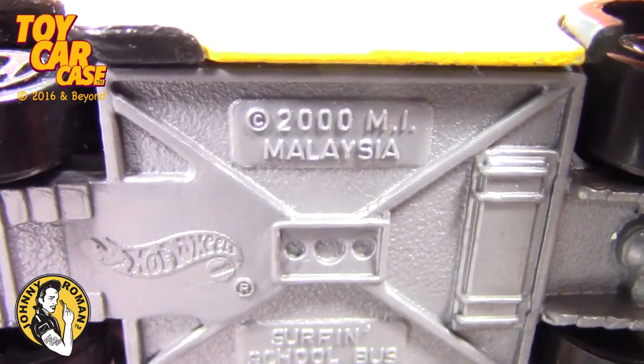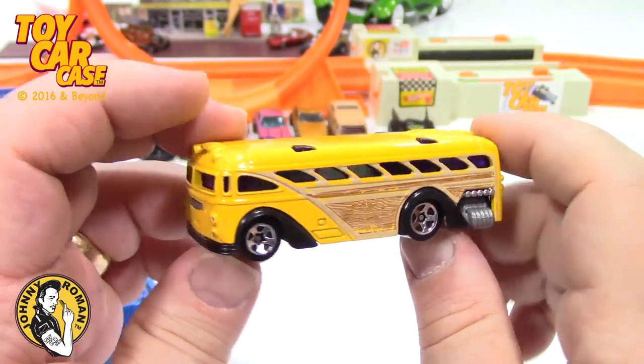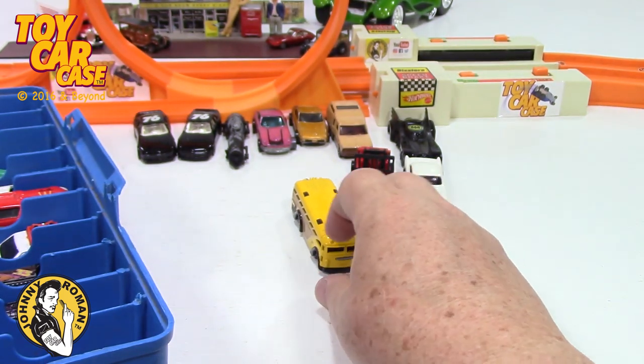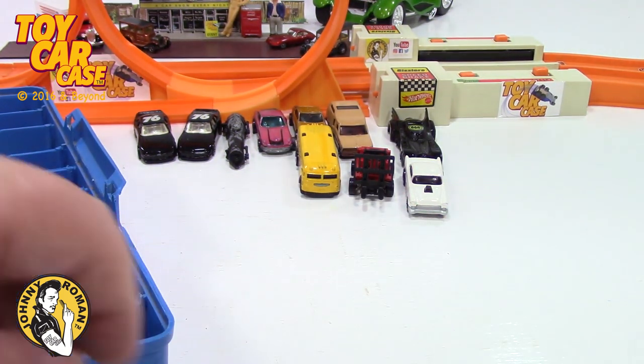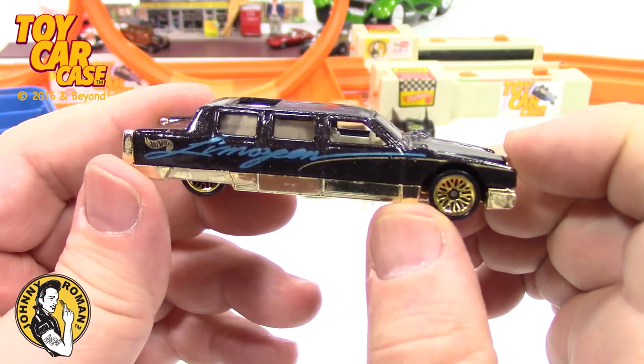Surfing school bus from 2000. Big monster engine hanging out all over. That is pretty cool. I'm thinking of asking Pony Boy to work on my truck. A little rust on it. Well, a lot of rust. See if you can spiff it up a little bit. Look at this.